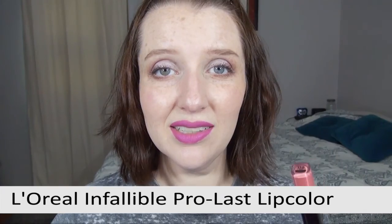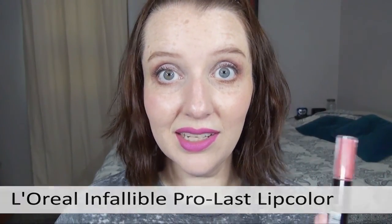So my failure for the recent past is this long-wear lip color situation from L'Oreal. I don't know, it doesn't have a name on it, does it? No. The color is Timeless Rose. It has a lot of glitter in it, and I knew that it had glitter. I could see it when I bought it, but a lot of that glitter translates to your lips. I was still kind of wishy-washy on the glitter. It also has a balm, which is actually a very shiny, glossy finish. So that almost takes the edge off that glittery finish.